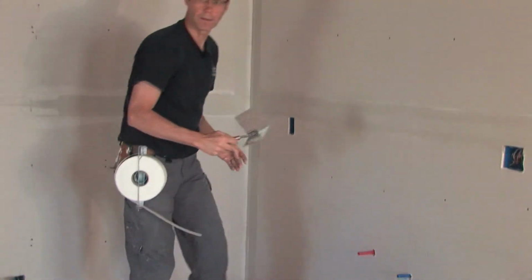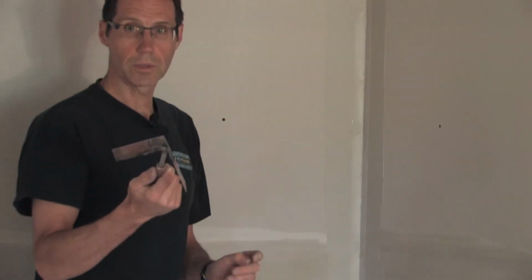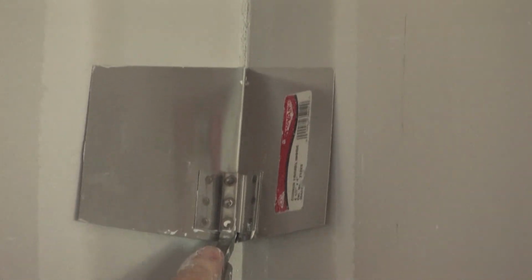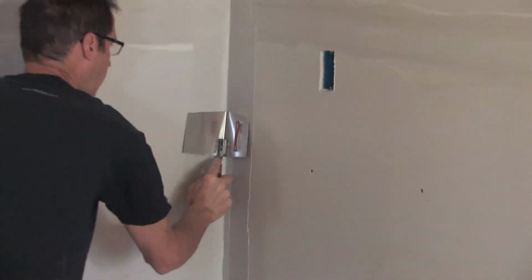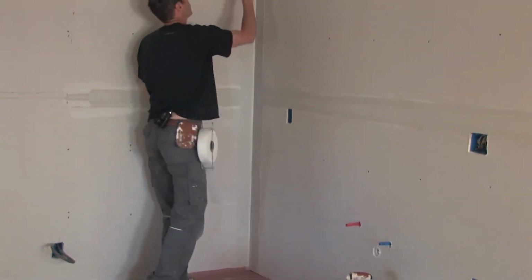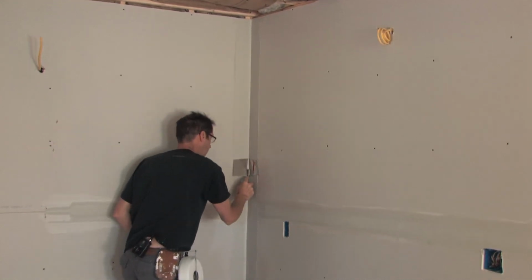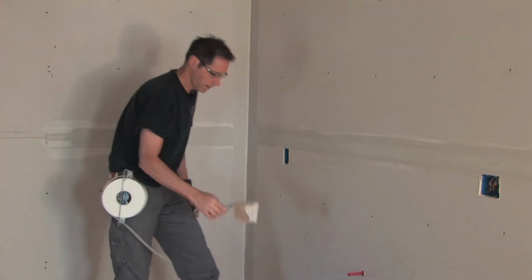Now for embedding the FibaFuse tape into the inside corner, I like to use an inside corner trowel. What it does is it pushes the tape in nice and tight into the corner and prevents any cutting through of the tape. And you don't have to just do it in one pass. You can do multiple passes till you're happy with how tight it is.